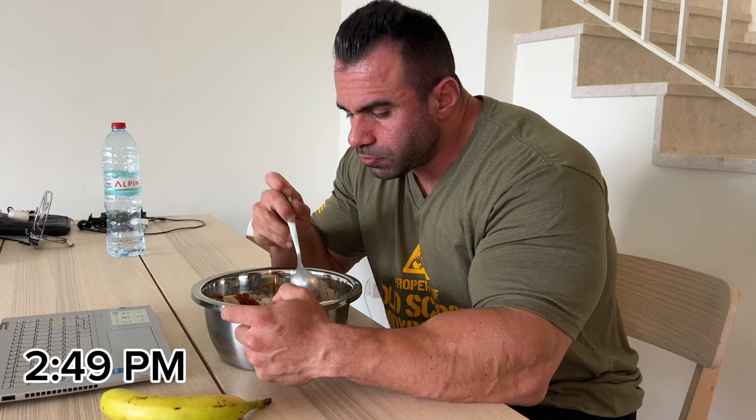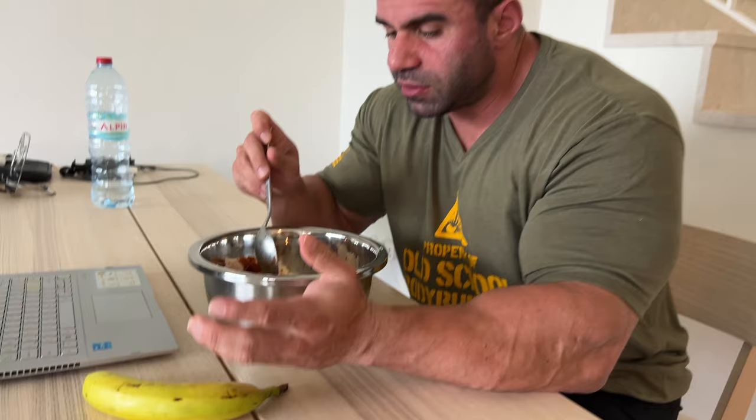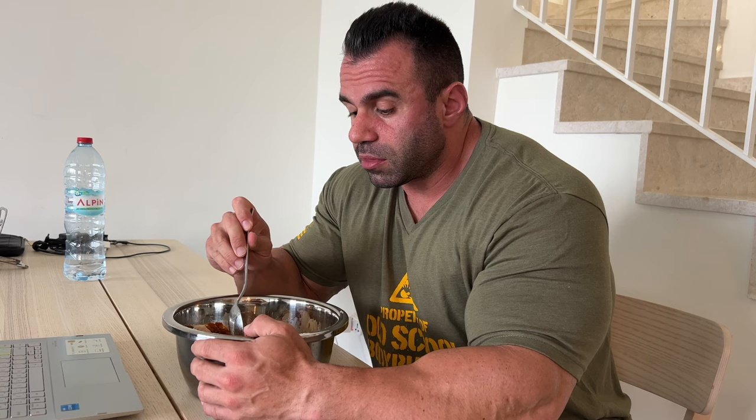So this is what I call my Super Bowl: 300 grams of chicken, 800 grams of rice, 30 grams of almond butter and one banana. Combining meals three and four makes it easy not to overstuff myself with food. Right now it's like 3 p.m. and I give myself a break until 7 or 7:30 p.m. without eating any more meals, which is quite nice, especially when it comes to chicken, because in the past I've had problems digesting it. I can do one meal of chicken per day, but two is kind of a problem. So if I put both chicken meals together, I'm good and have no problems digesting.